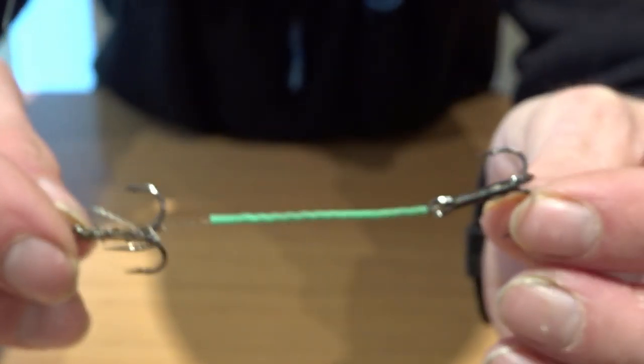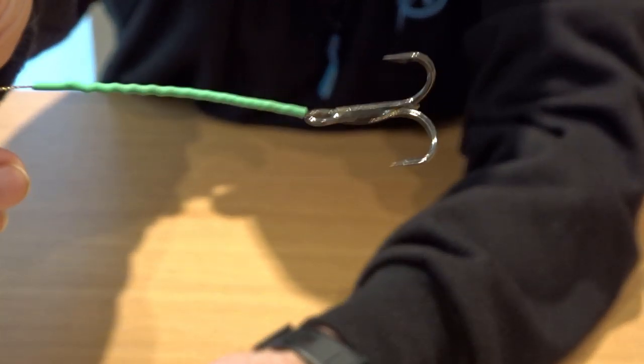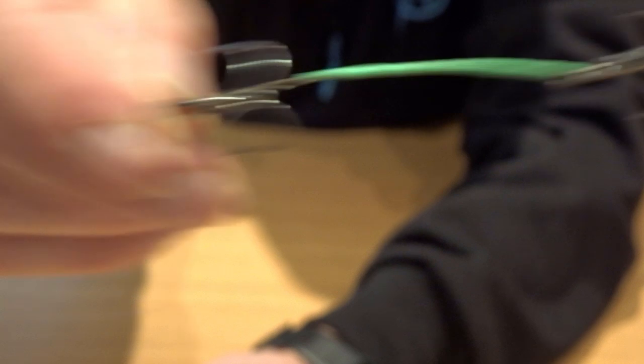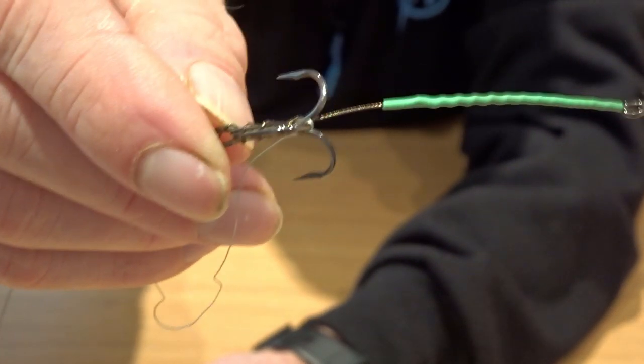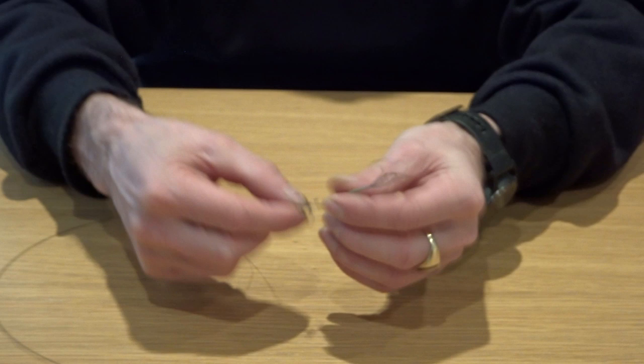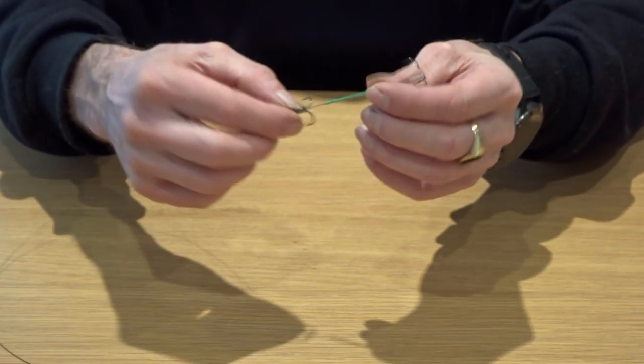So with that in mind, I've decided to set some more traces up and I thought I might as well show you how I'll make them while I'm at it. This is a trace that I made up previously, and you might see that there's some shrink wrap on that. Now the shrink wrap is not necessary, but it does help keep everything neat and tidy.